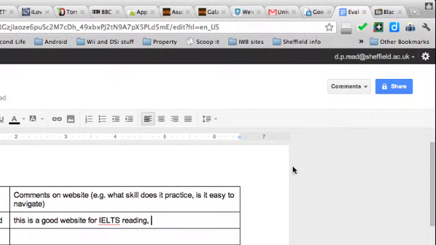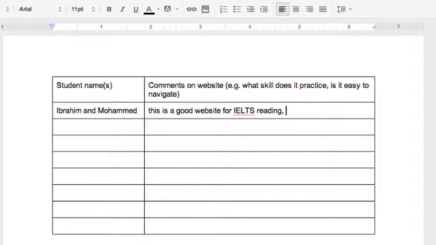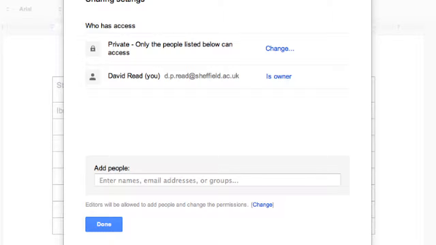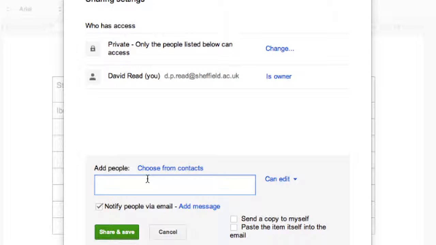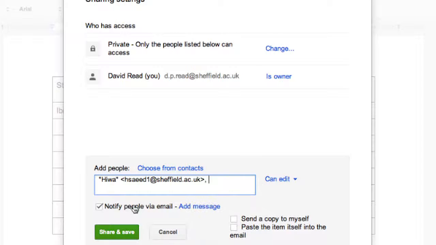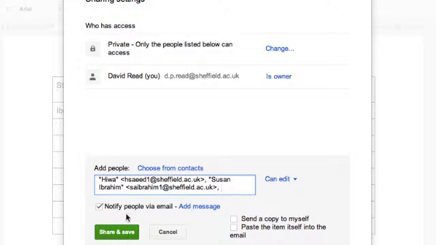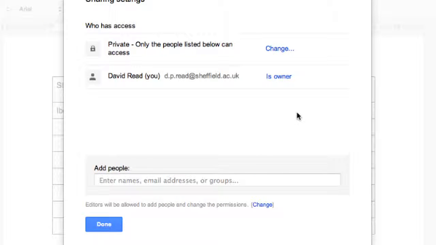Obviously, for them to be able to access this document, there are a few things you can do to share this. If you go to the share button in the top right, let me just do it one more time. In the top right, if you look at this blue button, click on that, and at the moment it says only I have access to this. But what I can do is I can add my students to this, and I can just put their emails in. So let's say Hiwa, that's my student. Their name should come up, and then you can just select them. Let's just say Ibrahim, that's one of my students as well. I can just add them and then click on share and save, and then that will be shared with them. Okay, and they'll get an email telling them that.